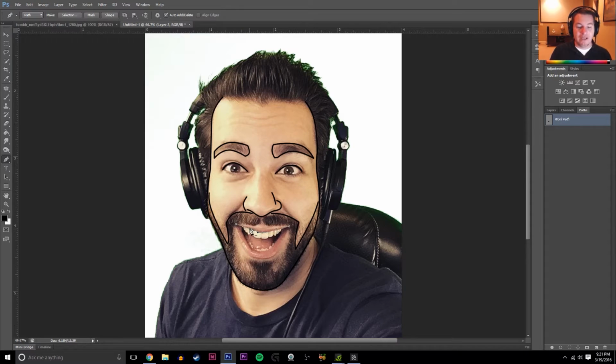Especially with somebody's mouth and nose, they have specific features that if you don't get it right, it will completely mess up the whole thing, and then you lose what the character is supposed to look like. As you can see, get around the lips here, around the mouth, just enough that you can tell, hey, that's my mouth.